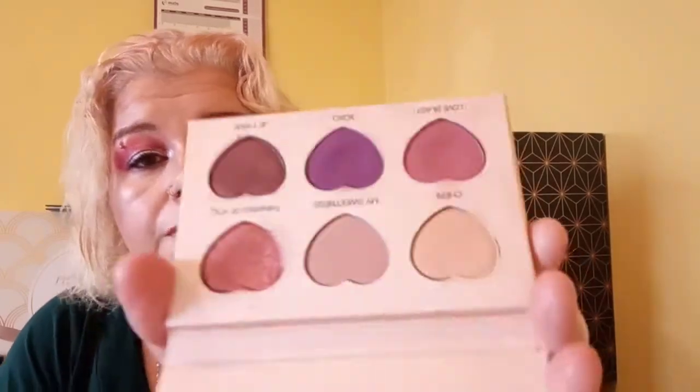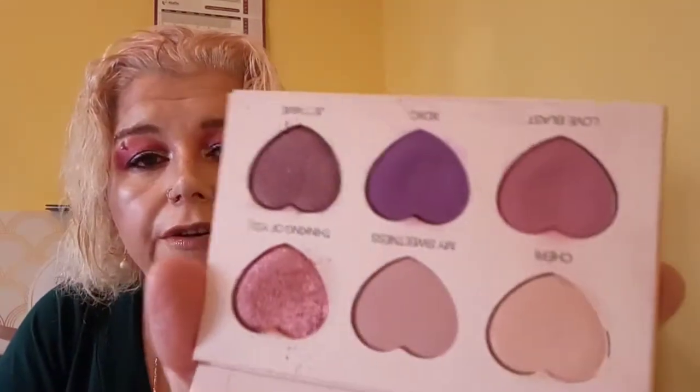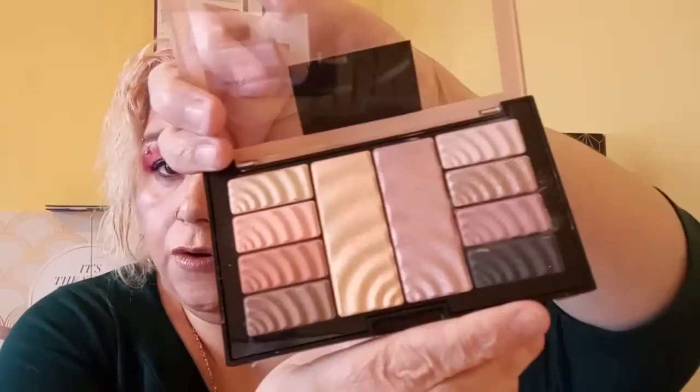Kiko. And this is the Sweetheart eyeshadow palette now. I have used this a couple of times. I think it's lovely. The shimmers in it are gorgeous. I've only just started to use this one. This is the Maybelline Total Temptation palette and it's actually quite nice. So basically one side you get a full eye look, the other side a full eye look, and the other highlight as well.